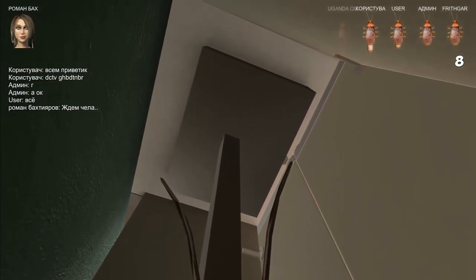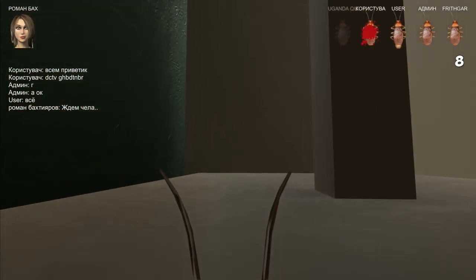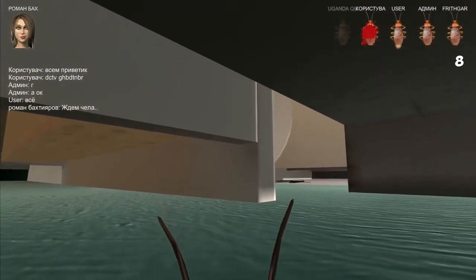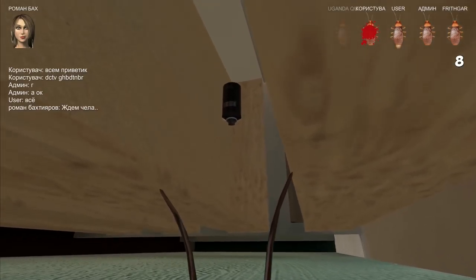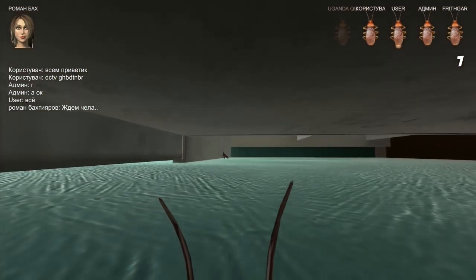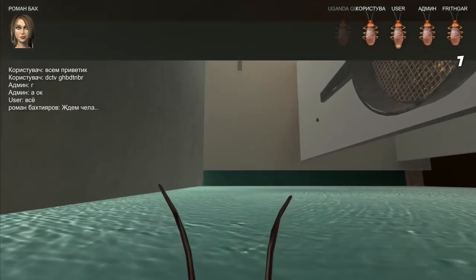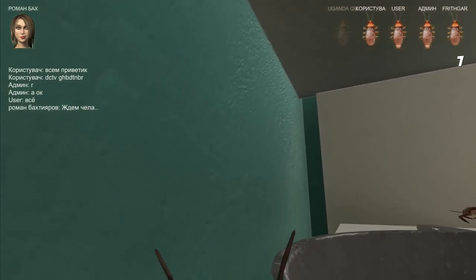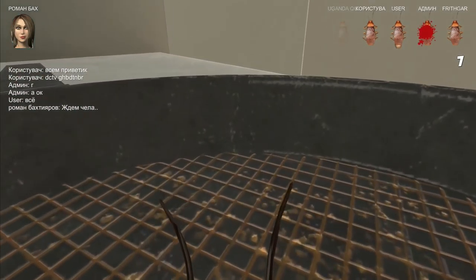Jump! Jump! Where am I? What am I doing? I don't even know where I am! I've gotten lost! Ooh, there's a bug. Oh, I'm behind the drawers. I know where I am now. I can run along here. Ooh, is that food? Jump, jump.